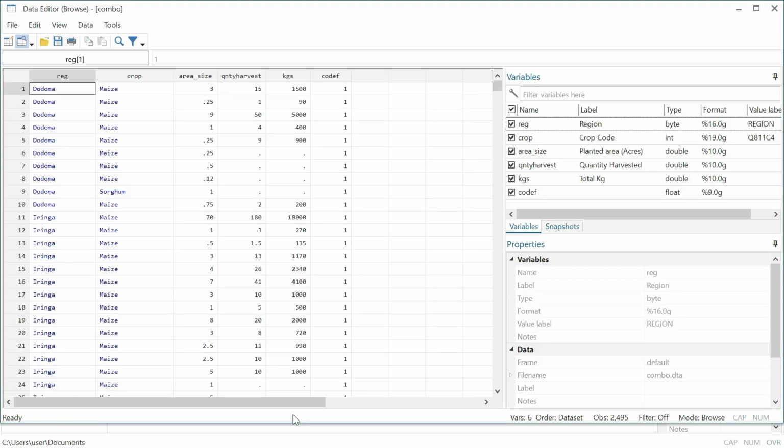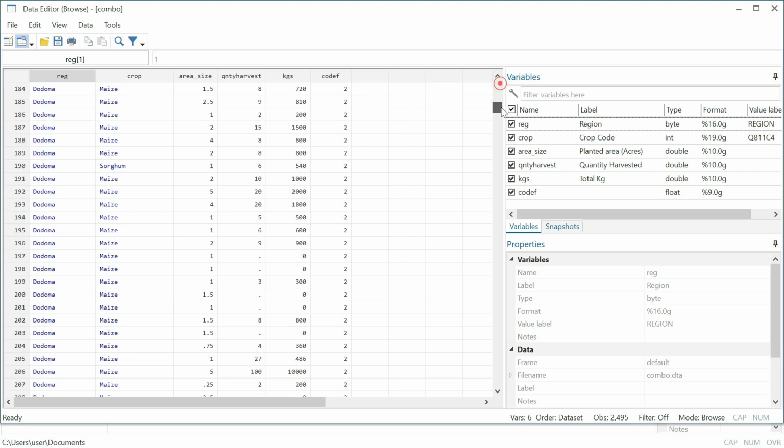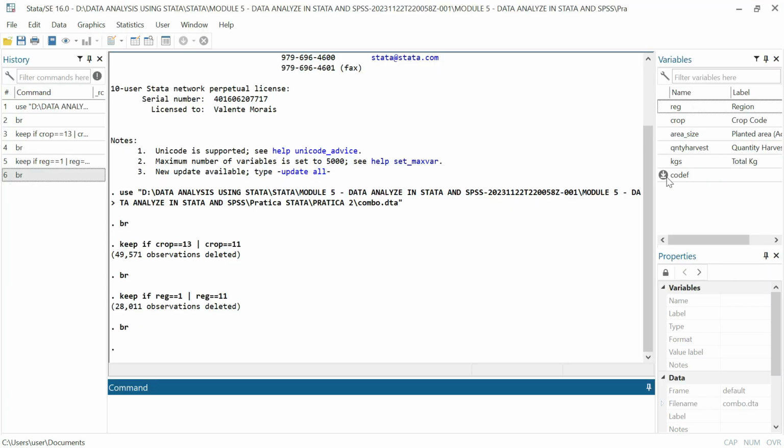Let's check. We only have now Dodoma and Iringa, okay? And we have remained with only 2,495 observations.